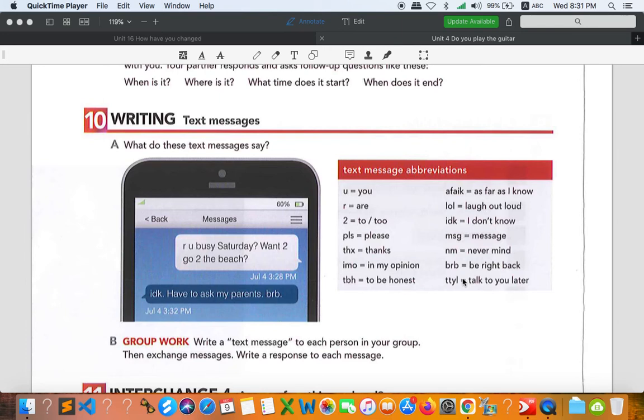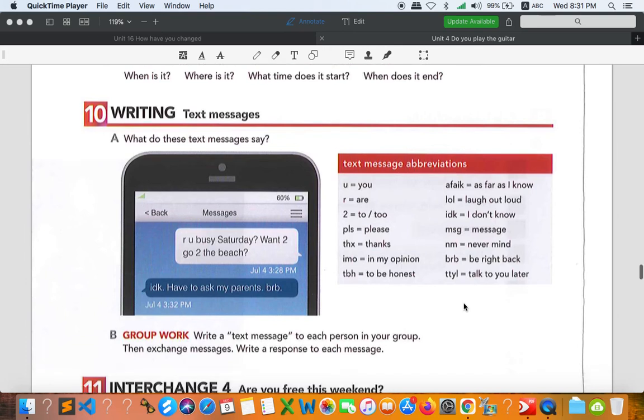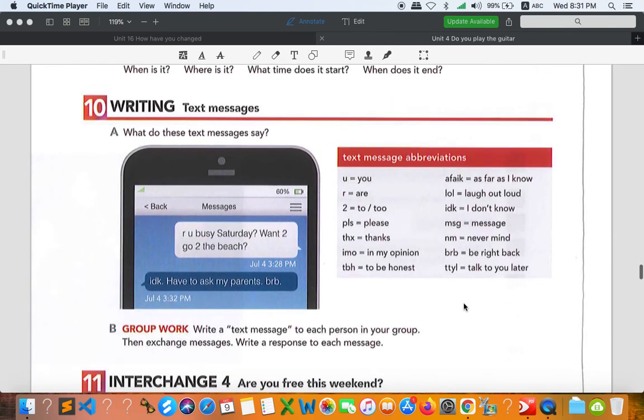But you can come up with abbreviations or any shortcut words that you can use to communicate with your friends. Make sure that they can understand. You might try some of this with your friends, if you want to. So that's it for number 10.